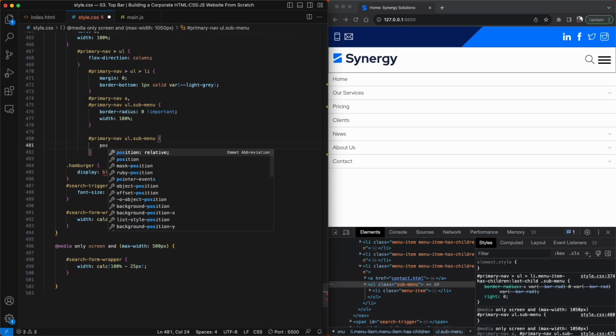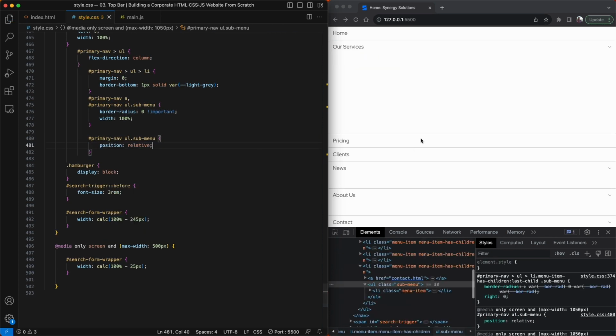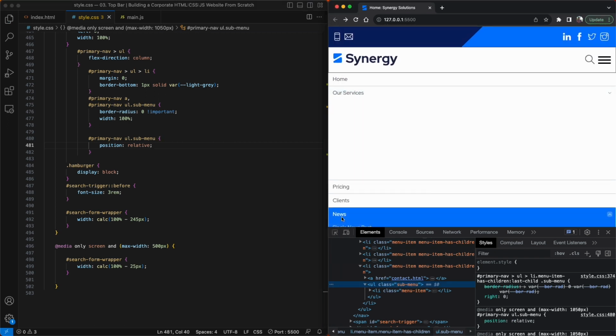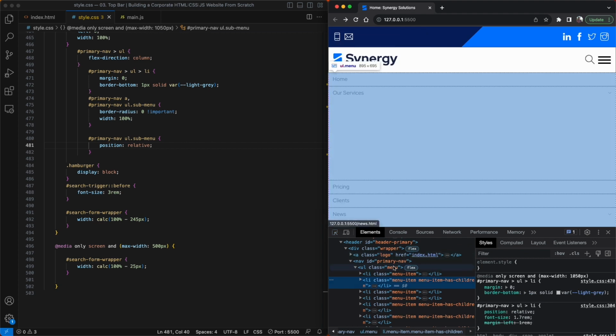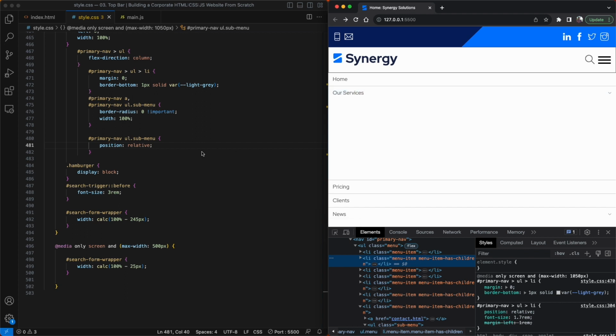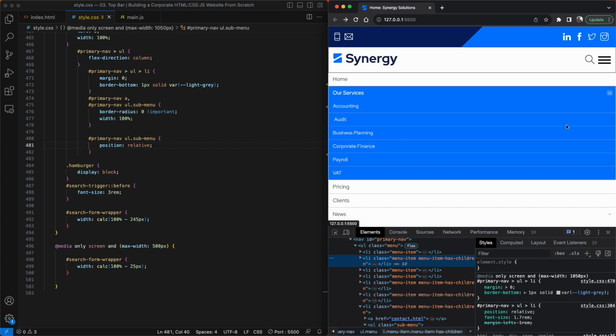So let's say position relative, save that. And yes, we've got a bit of an issue here. So let me see. The entire submenu is kind of taking up this space, which is expected. But I think what I'm going to have to do is sort that out with JavaScript in a little bit. But it's fine for the moment. We can actually style it, and that's not a problem. So let's sort that in a little bit, and let's concentrate right now on these colors and styles and stuff like that for the dropdown.